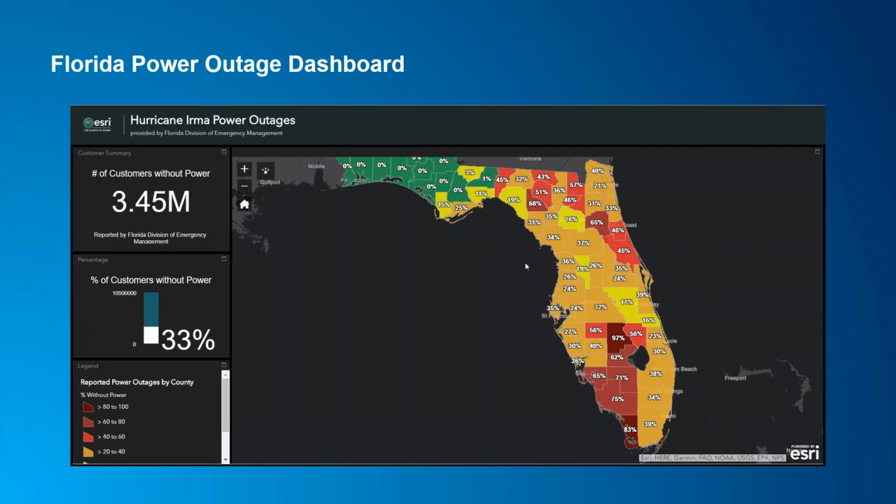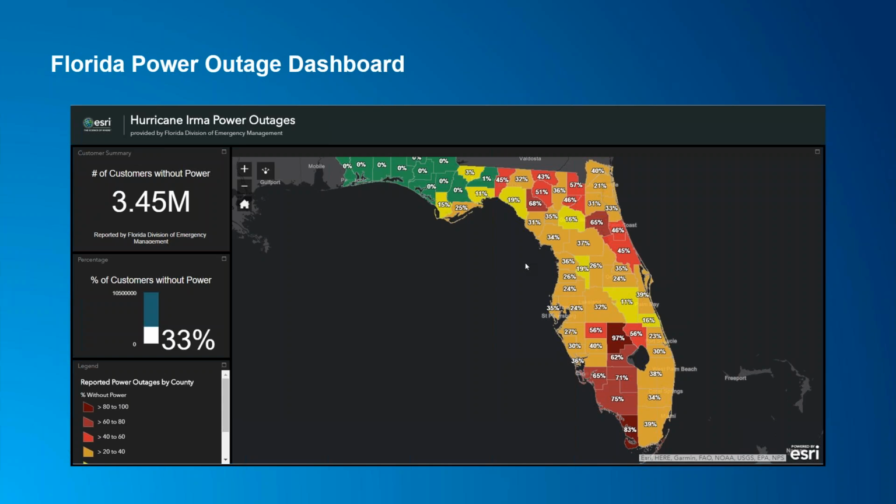And here's another example from a situation awareness perspective, being able to take spreadsheets of information like power outage information and put this into a map form really quickly. This was telling the story of the power outage situation after Hurricane Irma struck Florida, and we can see as updates were made to that spreadsheet of data that was operationalized, that's reflected in the map in an easy to understand way, showing the current status of information.